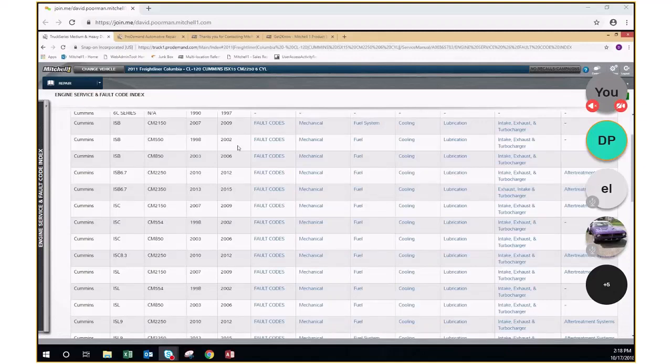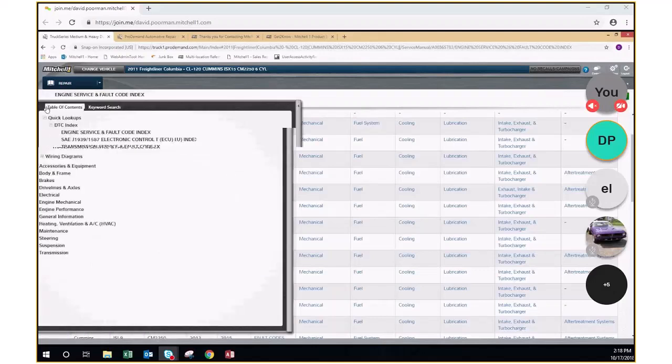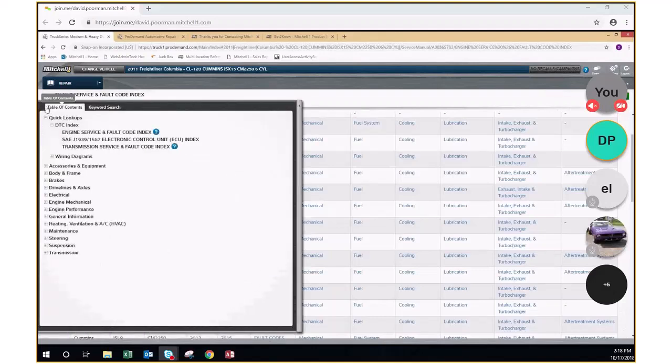You'll notice that when we clicked on that, our table of contents disappeared. It didn't go anywhere. It's just over here on the side. There's this little gray bar that's essentially like a drawer that slides in and slides out. So anytime it goes away, you're able to click on this gray bar and bring it right back out to take you where you were before.